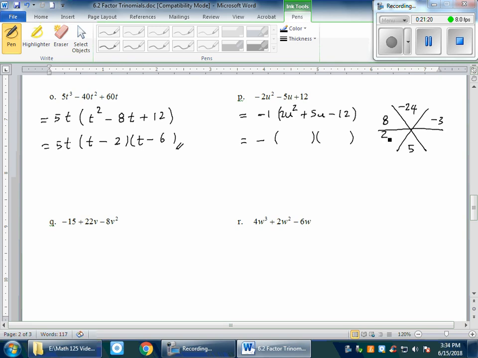And then we divide by 2, and we reduce it. 2 goes into 2 one time and 2 goes into 8 4 times. And then the second fraction at the back cannot be reduced. So therefore, my final answer will be, as usual, the denominator becomes the coefficient of the first term, and the numerator becomes the coefficient of the second term in each factor. So my answer will be u plus 4, and then 2u minus 3. And this will be my final answer.